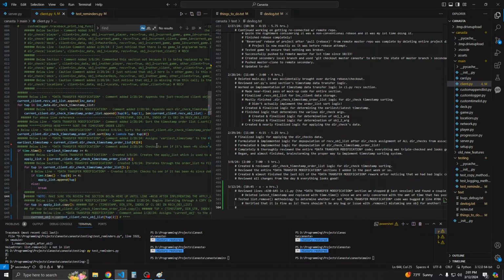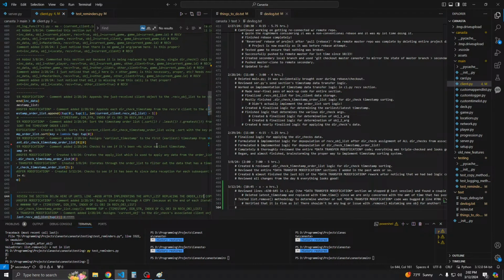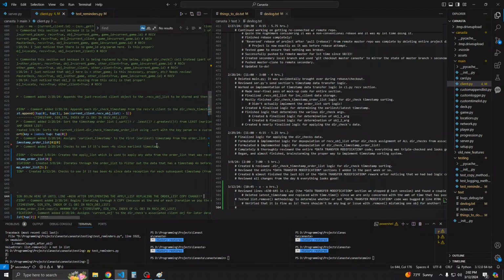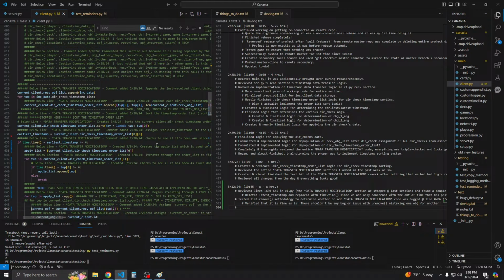So this was concerning me, implementing the apply list in the context of it replacing the order list copy. Okay, so here we have the apply list. So for to in apply list copy, okay, we say current object equals current client receive object list.